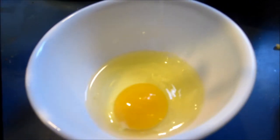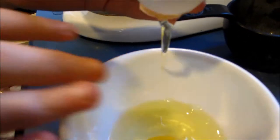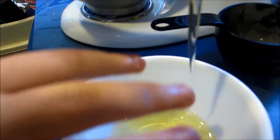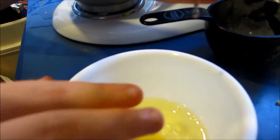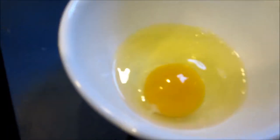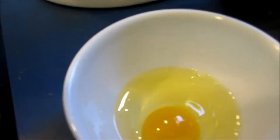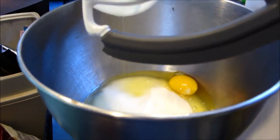And then invariably, you know what? Life happens. Sometimes you get all that albumin. Albumin is a wonderful thing when you're cooking. That's the protein. It is slimy. Okay, so we look real quick. Nope, no eggshells. Good job. So throw that one in. This takes a lot of sugar and a lot of eggs. All right, so one more egg.